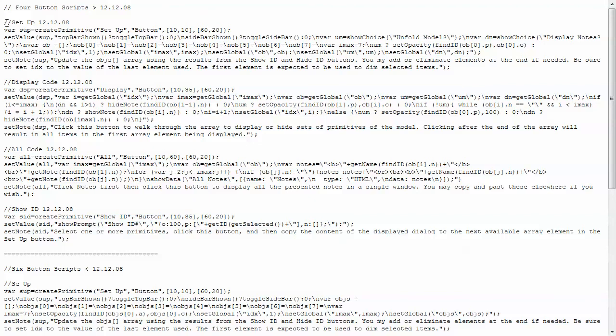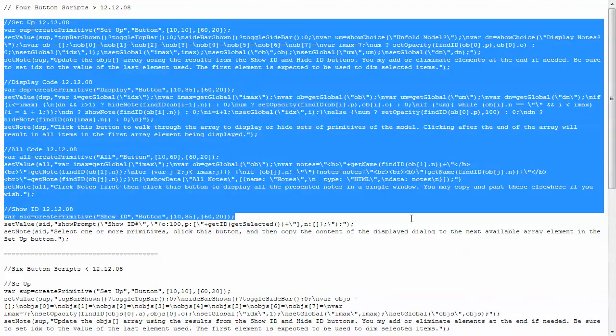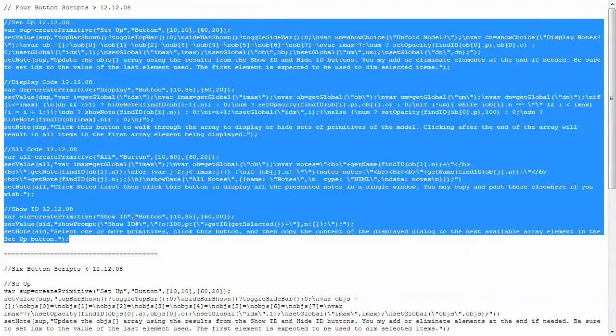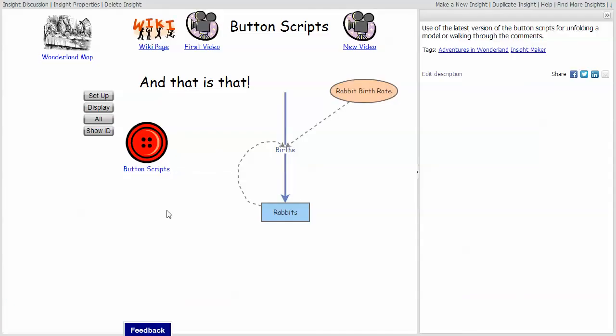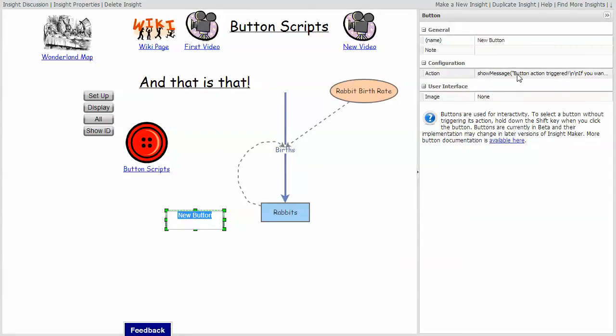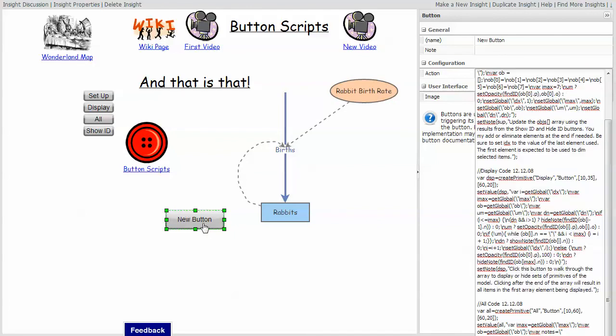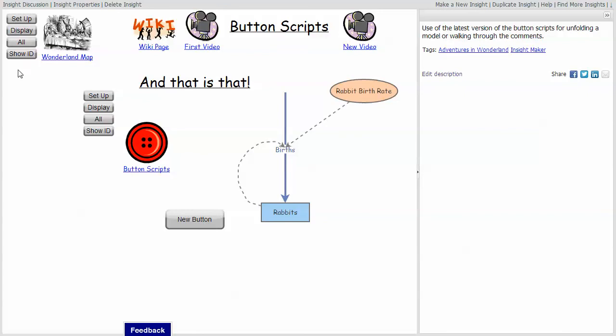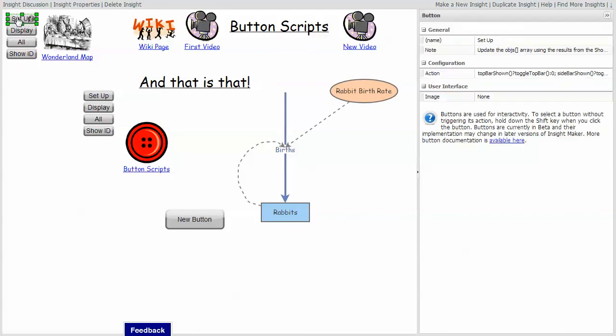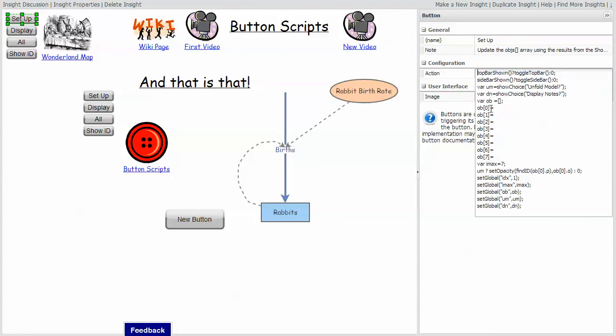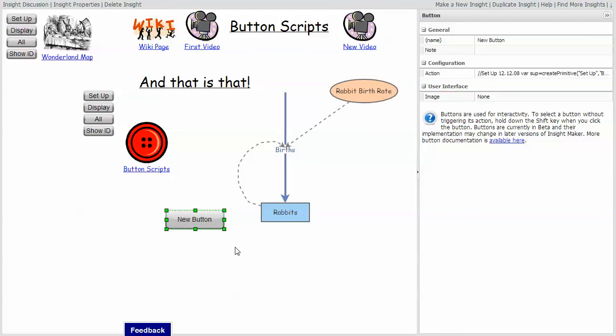But to use them, all I have to do is go here and copy this set of scripts, and then my option is I can create a button, and I can paste that in as the action for the button, and then click the button, and it will create me the 4 buttons. The only button that you need to modify is the setup button, and all you need to change is the definition of this array. So this is using a button to create the buttons. And once you've created them, you can then delete this because you no longer need it.